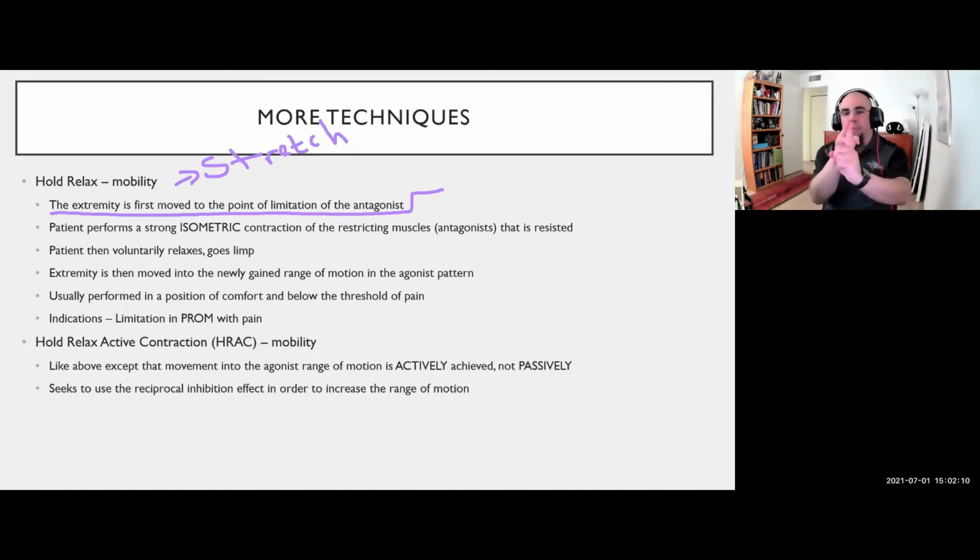Hold, relax, active contraction. I'm going to do a similar thing, find my end range of motion. I'm going to do that isometric eccentric contraction, 5, 4, 3, 2, 1. And then I'm going to try to move it. I can't really move any further. You would hold at the new range of motion. Yes, John. Each time you gain a little bit of range of motion, you're going to hold for a short period of time to get that nice slow and low hold and try to maintain that new range of motion.